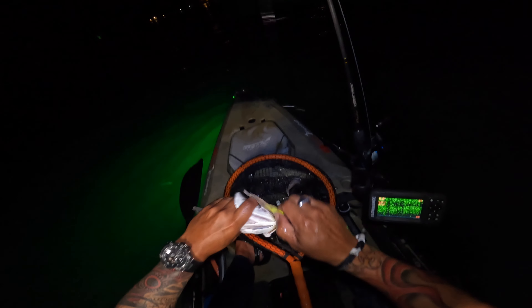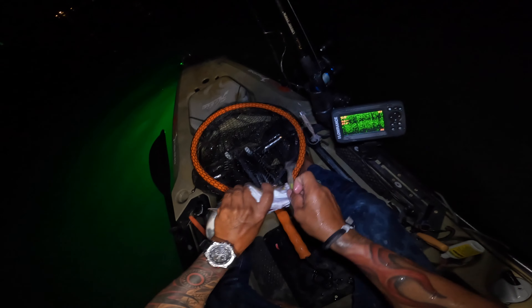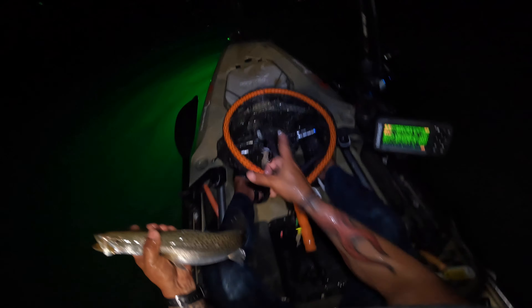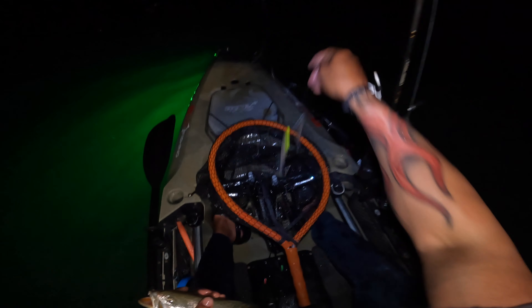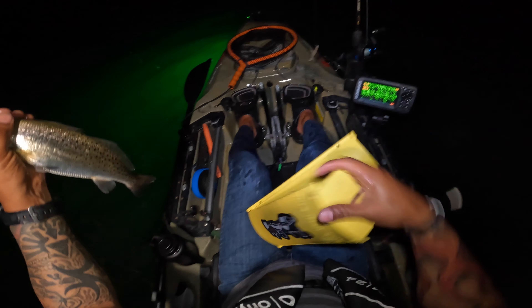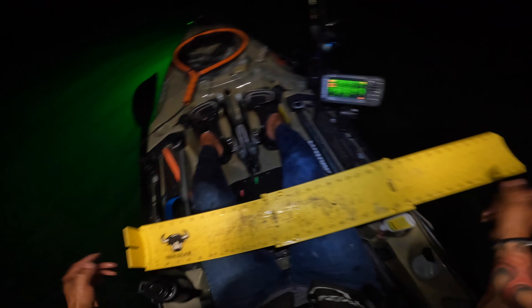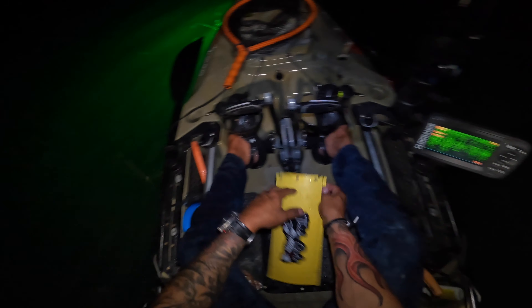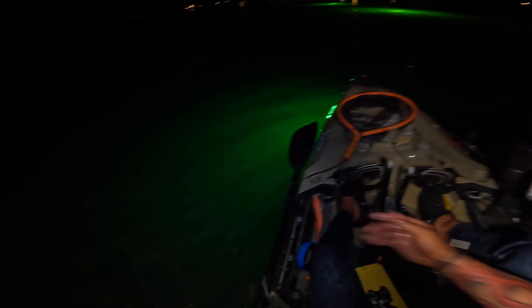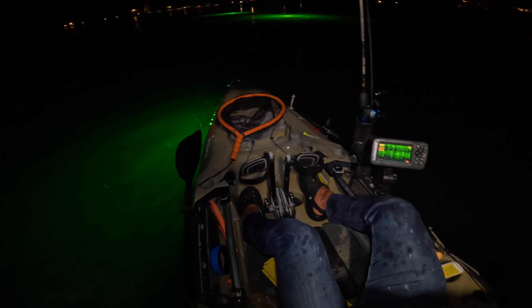One of them got away on the new jig that I'm using. Now I know from experience I gotta check this jig out. Right now I'm testing it — it's a new jig that came out recently, just kind of playing with it, seeing if I get any fish on it and if they stay on there. One came off, but it could be that it just wasn't hooked correctly. Trouts are one of those fish that come off the jig. So we're gonna monitor that — if I keep seeing fish come off, I know we gotta work on that hook.